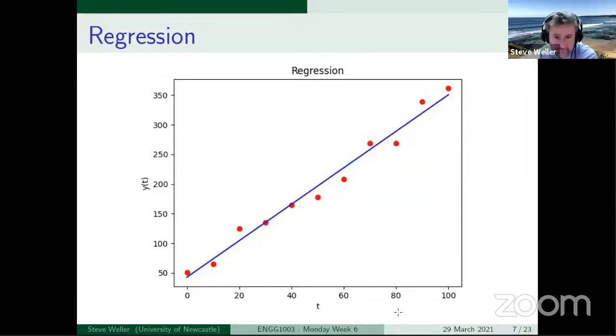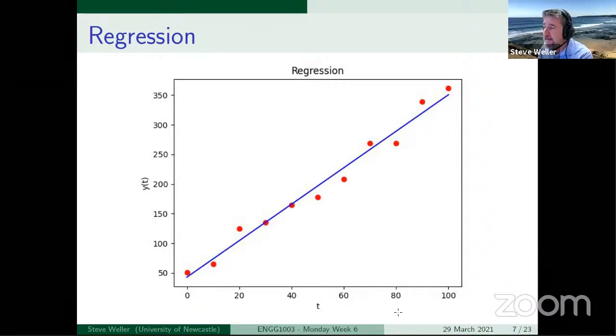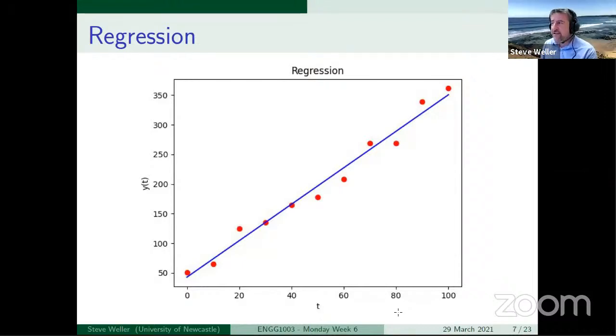If you look carefully, you'll see at time steps 30 and 40, the blue line gets pretty close to those red dots, but that's actually just chance. Regression involves choosing a line that in some sense is the best fit to the data.